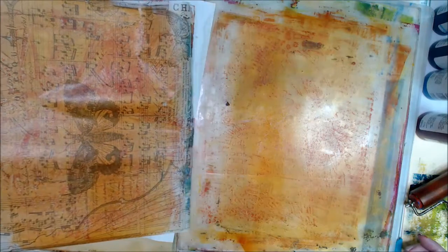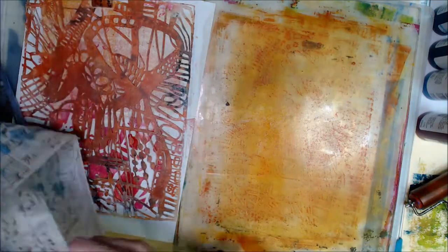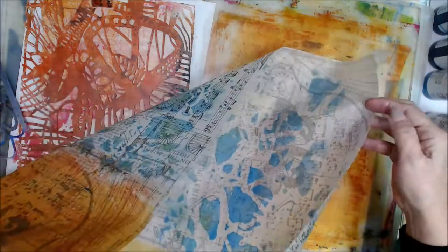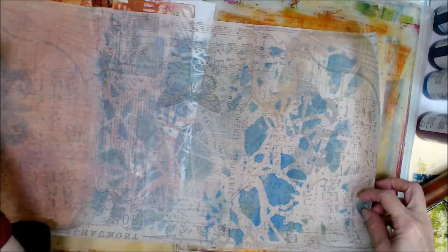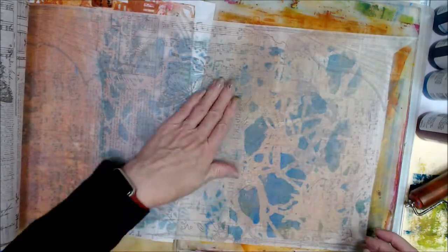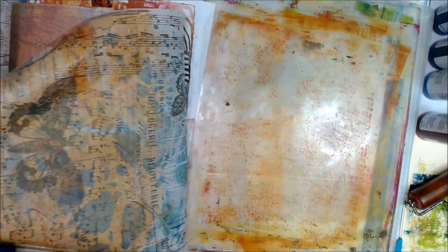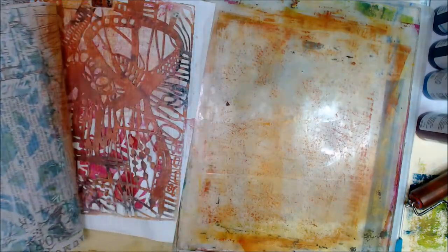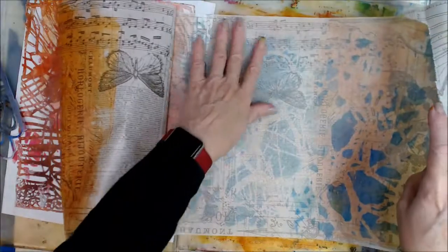Oh yeah, liking that. So you can see I have a variety going on here. There's enough wet paint left on the plate that I can pick some of that up with my prior pull. Oh yeah, lovely. And just keep moving down the roll of tissue paper here.